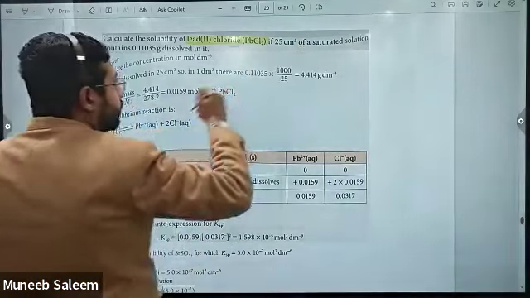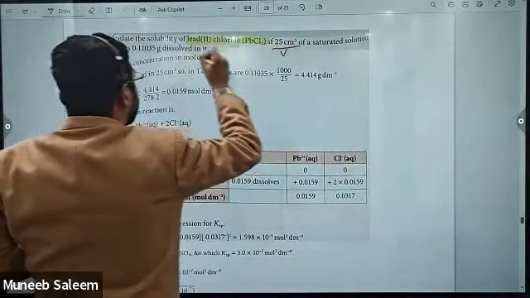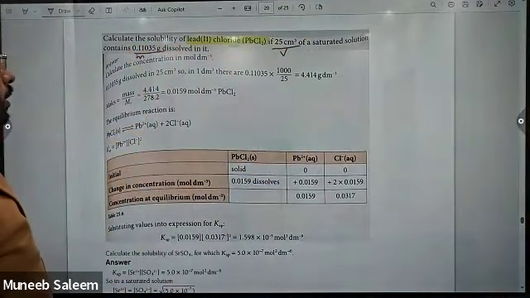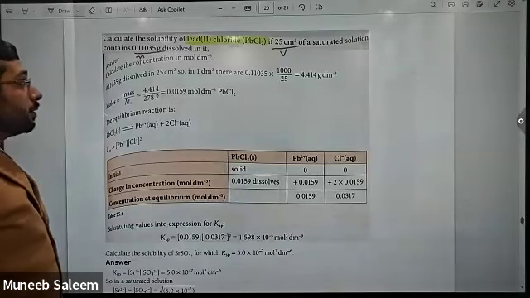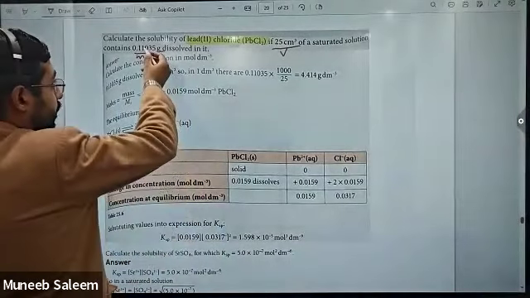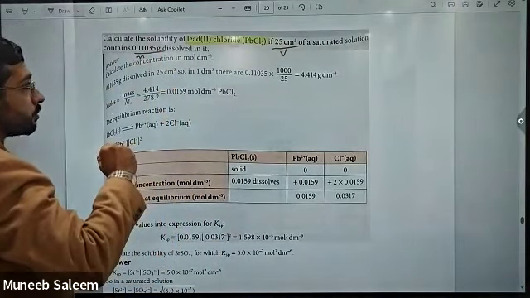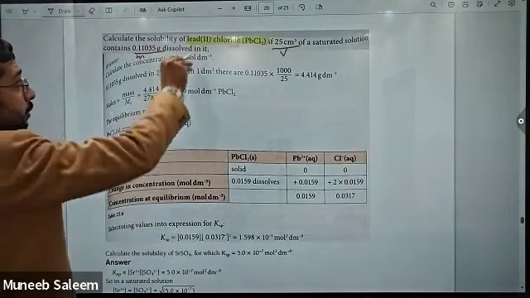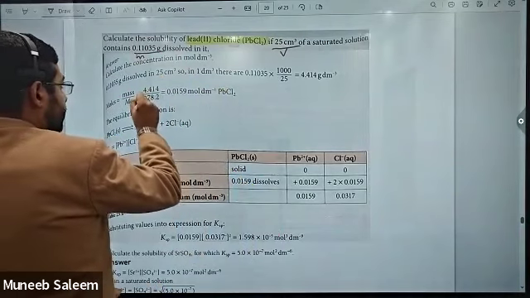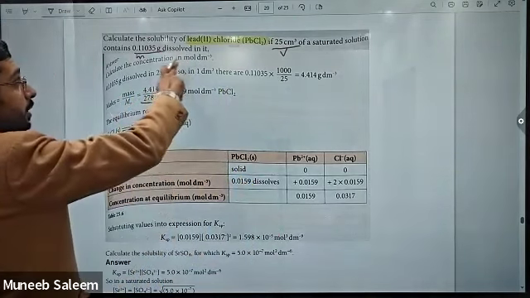If 25 cm cubed saturated solution contains 0.11035 gram, over here we are given the value in terms of volume and gram, which is a mass. So we have to take into account this volume and mass, which means we have to convert them into mole per dm cubed. How can we do it? We have to convert this mass into moles. So basically, the MR of this lead chloride must be calculated. The MR of this lead chloride is equal to 278.2. You can use the periodic table for this purpose. The mass is already given.